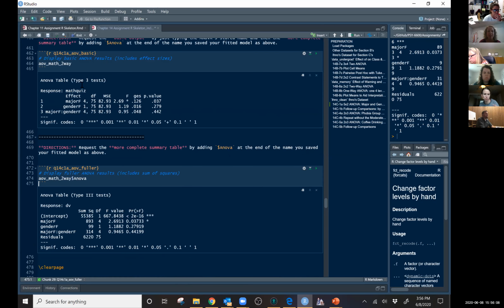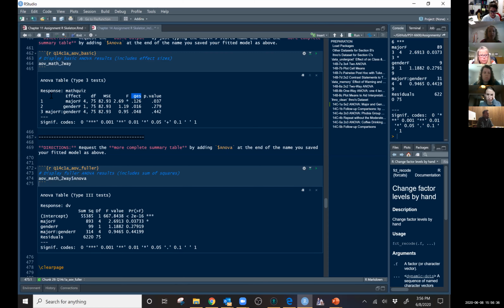Now, both of these are type 3 Anova tests. This one says a digit 3, this one says a Roman numeral 3. I don't know why. The p-values are the same. Notice on the top one, it gives the p-values only to 3 decimal places. That's nice. This one gives our, what is this GES thing? What does that stand for? Generalized eta squared. Generalized or ordinary eta squared.